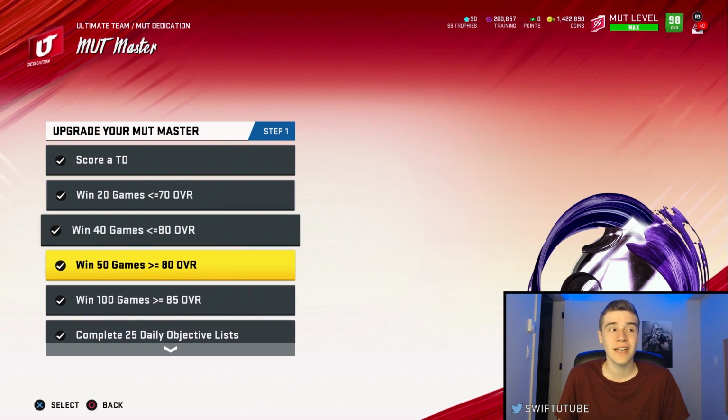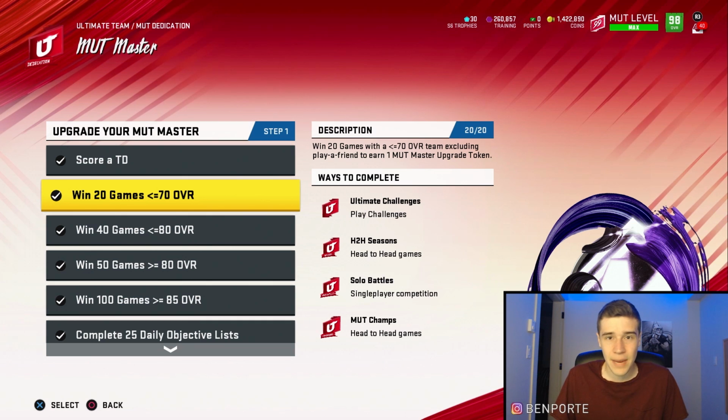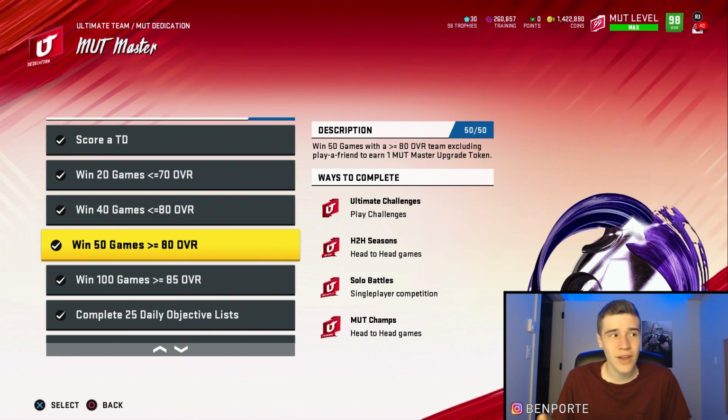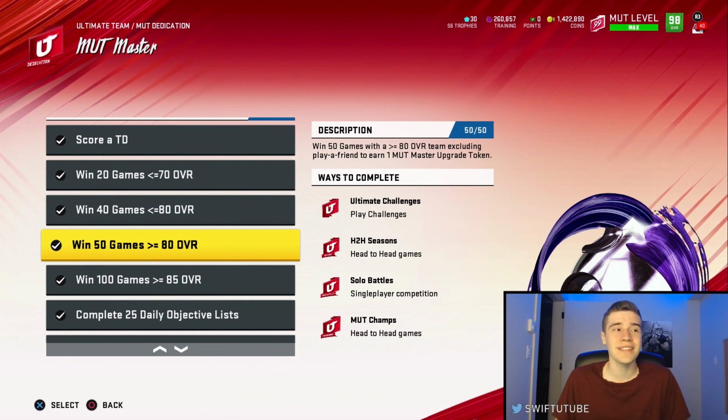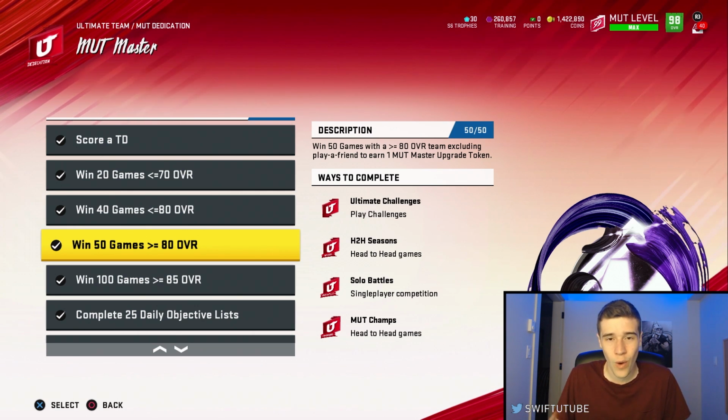Now if you guys have not done any of these, essentially the first step you're going to need to do is get your overall into the required threshold. So let's say you had knocked out all the other challenges other than win 50 games with an 80 to 85 overall team. Essentially, you're going to need to take out some of your starters and put silver players into your team until you get to the required overall group.